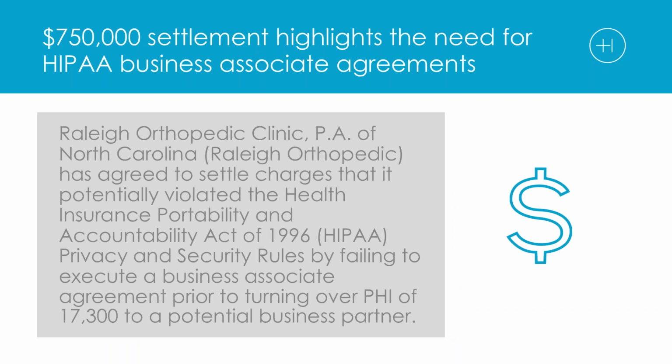We all know that HIPAA breaches and HIPAA incidents are real-life examples, and here's one that was relatively recent. This was an orthopedic clinic, and they settled for $750,000, mainly because they had a breach and did not have a business associate agreement signed with an entity that they turned over PHI to. Now, in this example, there were quite a few individuals affected, over 17,000. That's not the example we're necessarily going to use today, but it's in this realm of HIPAA, so I just wanted to throw that up there.